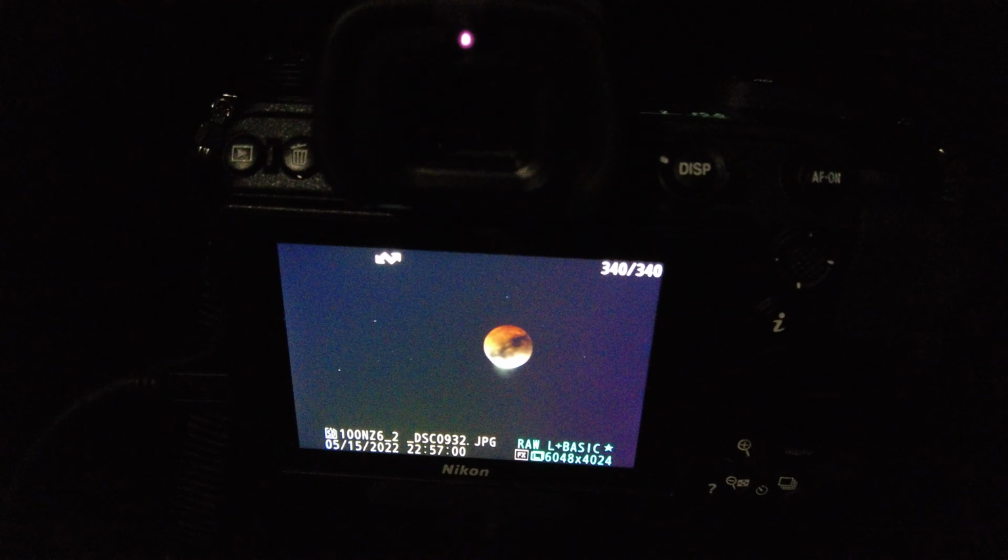So I'm gonna drive down the road just a little bit to change the angle enough so that the moon will come up next to Deer Mountain instead, and I can photograph it going through the various stages of the eclipse as it moves towards the total lunar eclipse. So let's get back in the car and drive down just a little bit to my spot.